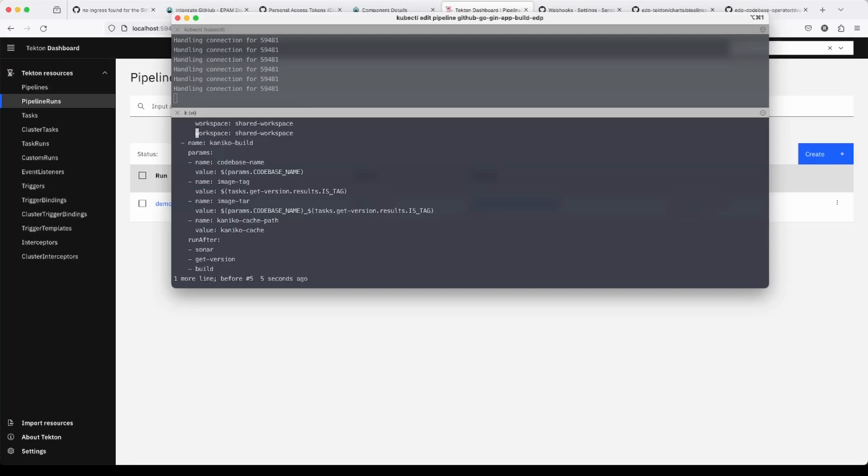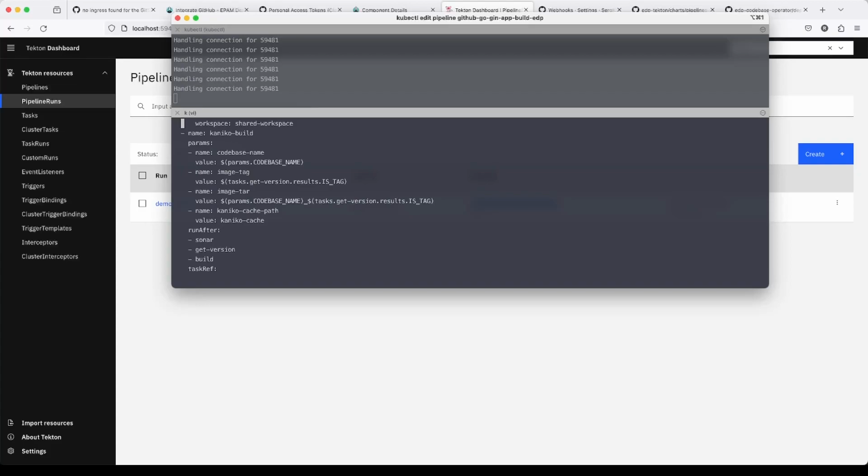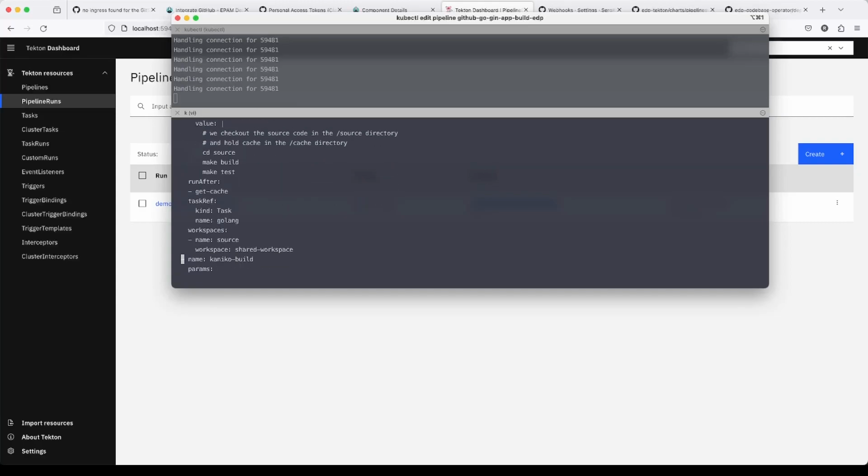Okay, and now, this one. Now it looks like what we need. What do we have here? We have build, and then we have Kaniko build. Okay, great. Let's also check whether there are some sonar dependencies. Yeah, we have it here, so we definitely need to remove it here as well. So there is no sonar here at all. And actually we can save the pipeline.